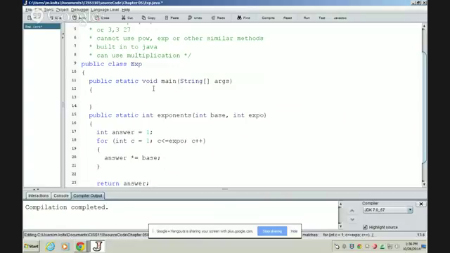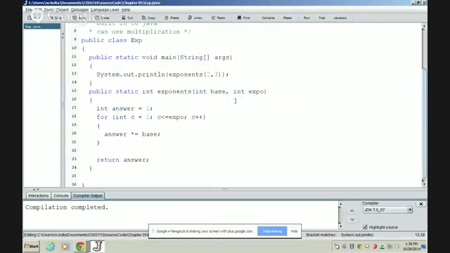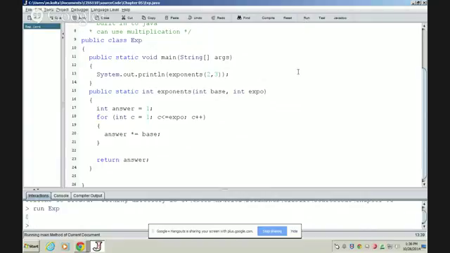Now, just to test it out, I'm going to go back to main and just put in a print statement. All right, let's compile it, run it. 2, 3 gives us 8.